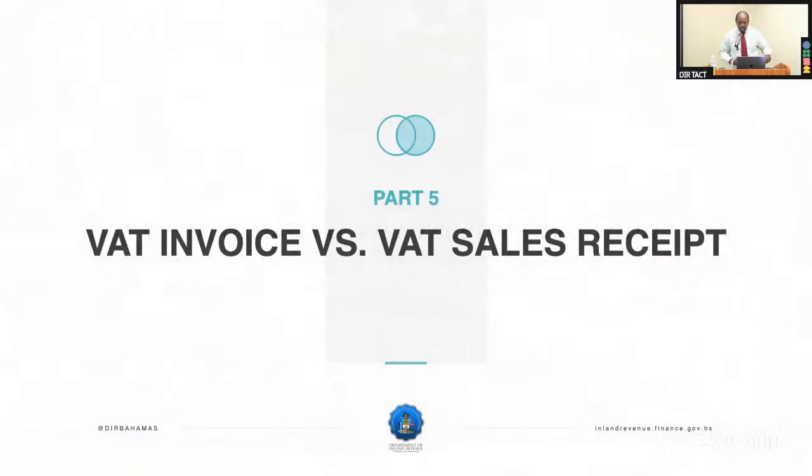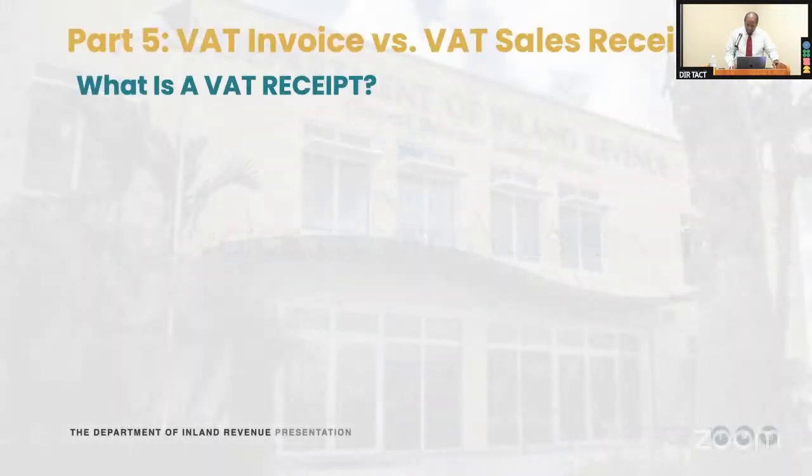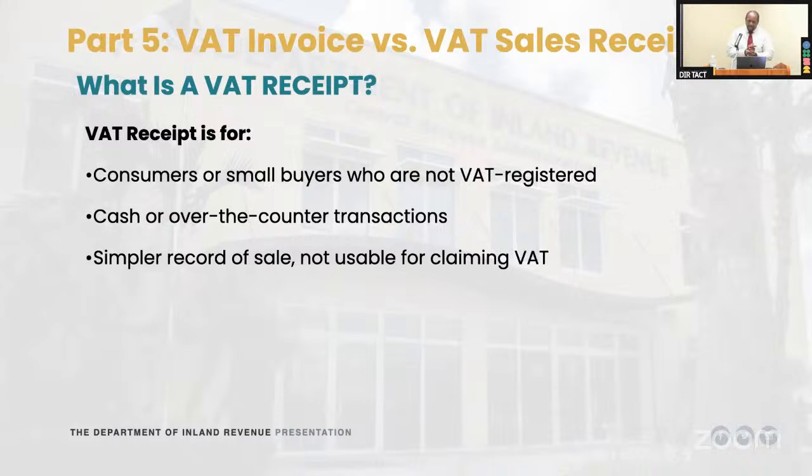So let's talk a little bit about VAT invoice versus VAT sales receipt. So what is a VAT receipt? A VAT receipt is for consumers, small businesses who are not VAT registered, cash or over-the-counter transactions, and it's a simpler record of sale not usable for claiming VAT. So say, for example, any of us who may not be a VAT registrant goes into a business that charges VAT. Even if they give you a VAT invoice, that will always be treated as a VAT receipt. Simply for the fact at the end of the day, you can't claim VAT if you're not a VAT registrant.